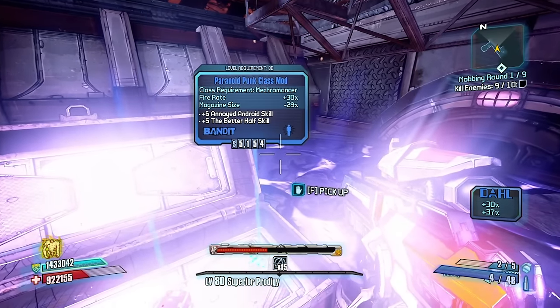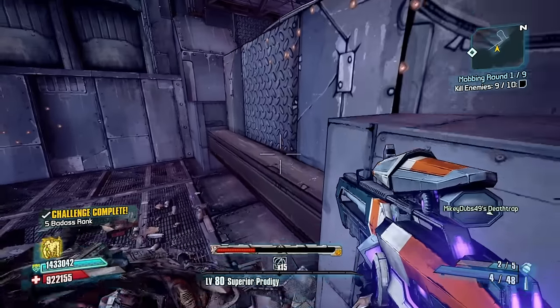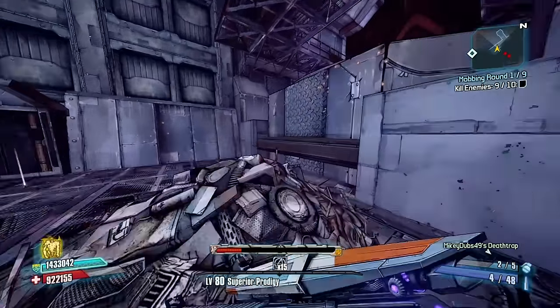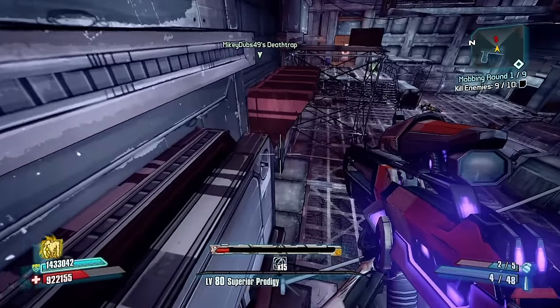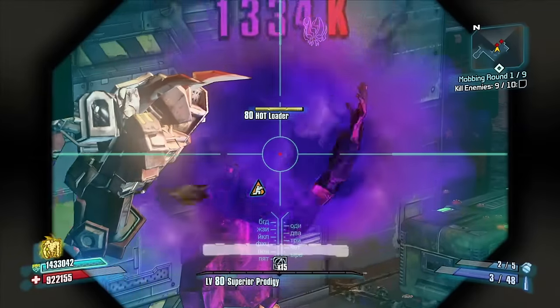Ton of fire rate. The better half is good, but I don't want the minus magazine size. Maybe I do. Who knows? All right, let's climb and get myself a pressure pad here. I couldn't make that jump. Try one more time. Gotta be able to make this jump. Sprint, jump, made it. That trap's doing his thing over there, doing a great job. Can I see where this robot is? Yeah, right here.